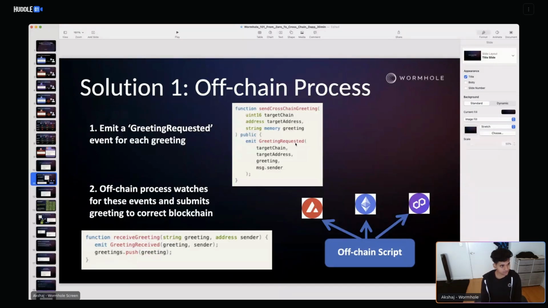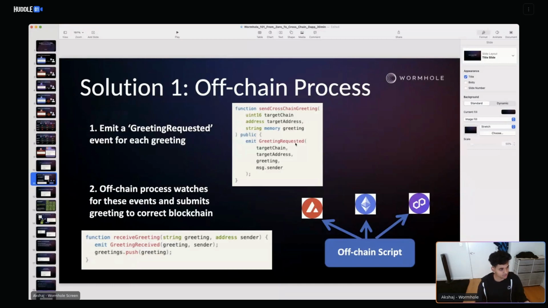I think there's a bigger problem related to centralization. Centralization is like touching on the issue. There's a bigger problem here where not only can the off-chain script go offline, it can be malicious and do things incorrectly.